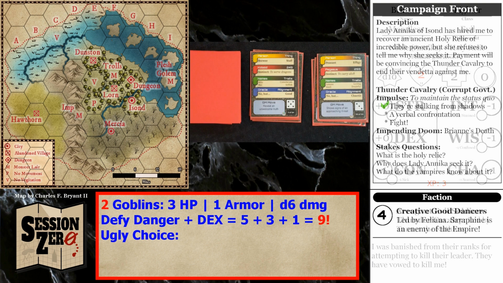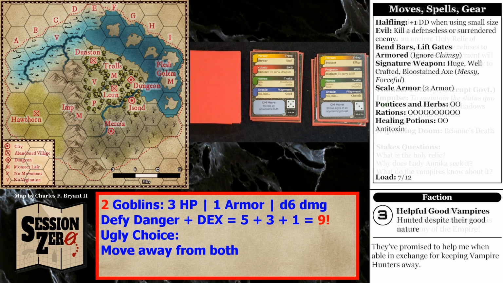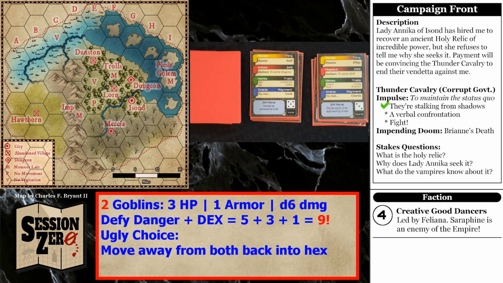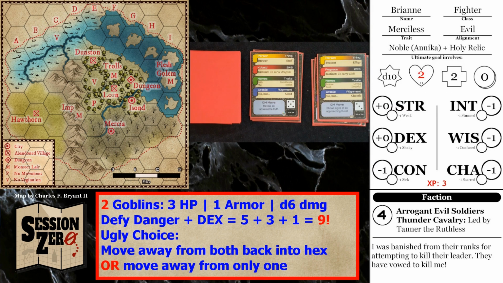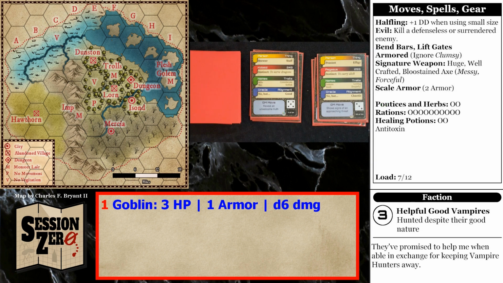She can move in such a way that she can get away from both of them, but if she does so, she's going to have to move further into the hex, meaning she's going to have to make more defy danger rolls to leave. But she can move in such a way that one of the goblins is going to get tripped up and not be able to pursue, maybe twist an ankle or something. But one of the goblins is going to pursue. So I think I'm going to go with that choice. She's going to go in the direction to try to get out of the hex, but one of the goblins is still going to pursue her.